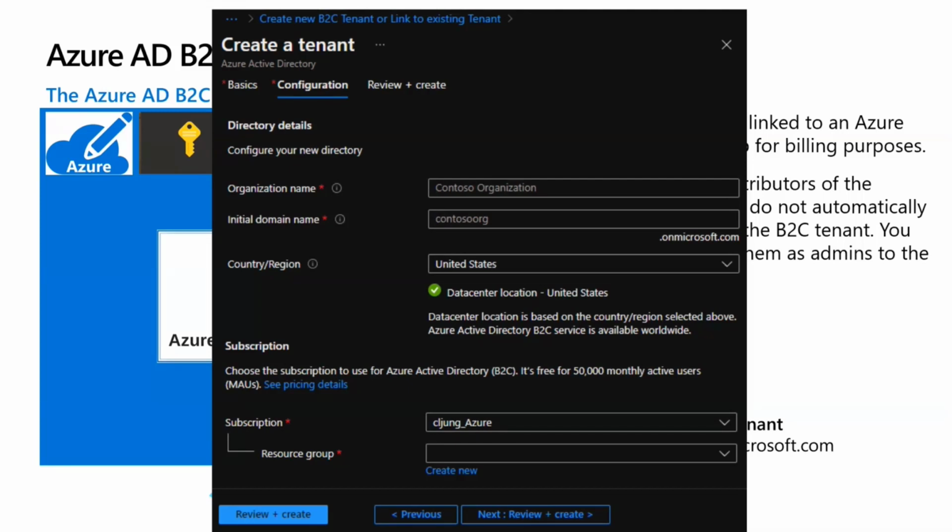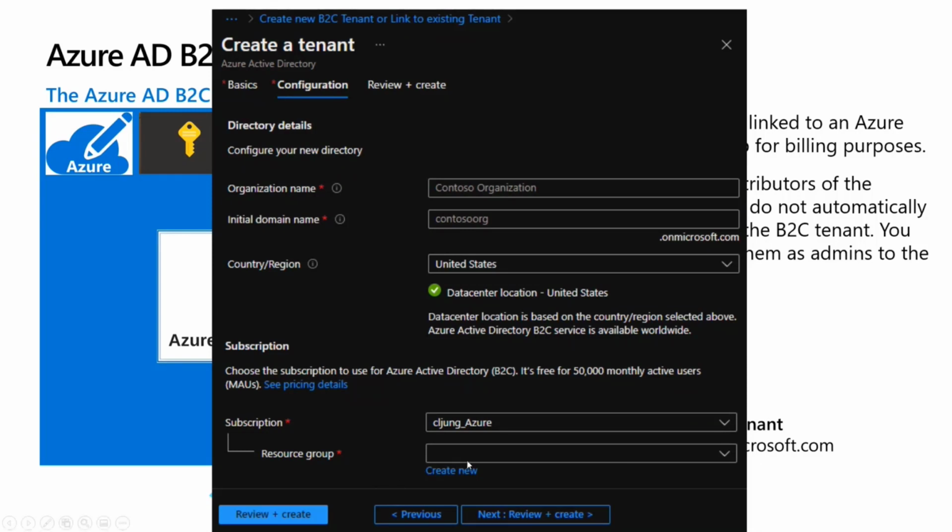So that it lands in the US if that is where your business is, or it lands in Europe or Australia, etc. Then you see down here that you need to link it to a B2C resource group in a subscription. So any of those available in the user that you currently signed in with in the portal will be available to you.